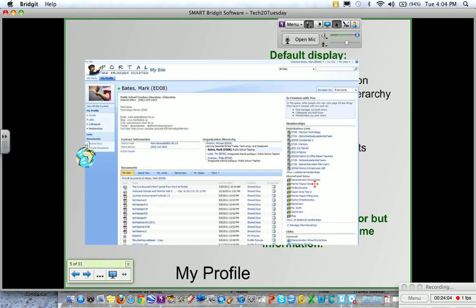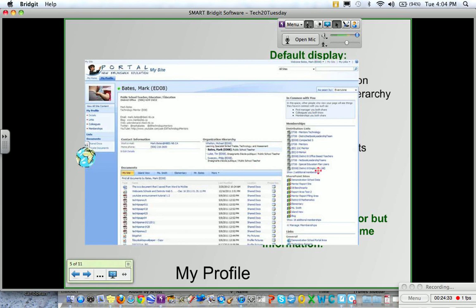The distribution list, and then the SharePoint sites. The SharePoint sites, again, as soon as you're added as a member via permission on a site, it will appear here. So people can come here and see what they share in common with you. In this area up here, I'll show you in a moment in a student view, it will show you when you go to someone else's My Site, if there's anything that you have in common.